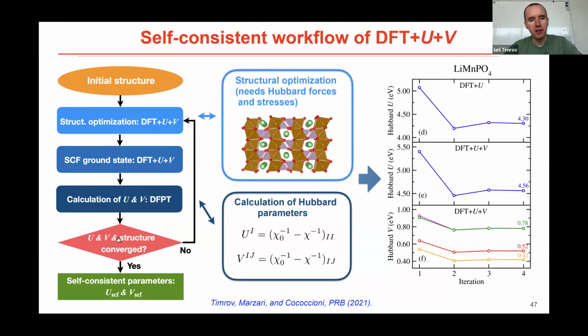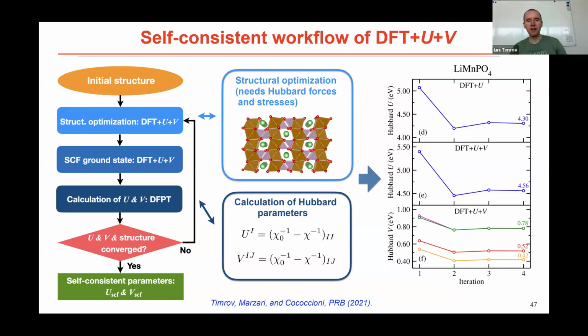And when you compare U and V, you need to set a threshold. Let's say how much you want the U and V to be stabilized. Typically, we take 0.1 electron volt or 0.01 electron volt. And once you reach the convergence, you exit the loop. You go to the green rectangle. You say we reached the self-consistency. Hubbard U is self-consistent, V is self-consistent, and geometry is optimized.